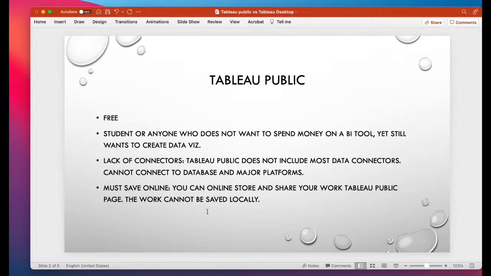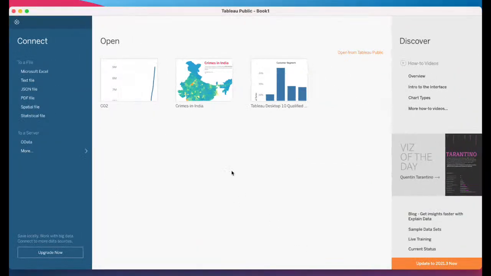So for instance, I actually downloaded Tableau Public, which is this. You cannot save this locally. It has to be saved online, which I'll show you in a minute as well.